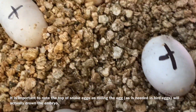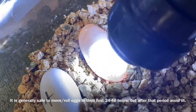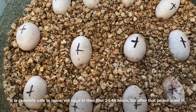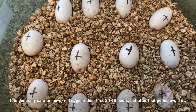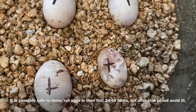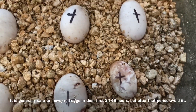Fertile eggs in hogs are pretty obvious — you can see the veining. I know this is not the best lighting, but you can see the veins in it, which is really obvious. I find that western hog eggs are really easy to candle; sometimes right away when they lay them it can be pretty obvious what is fertile and what is not. So I'm going to take that dead egg out and throw it away — there's no reason to leave it there, it will just grow mold and be a problem.